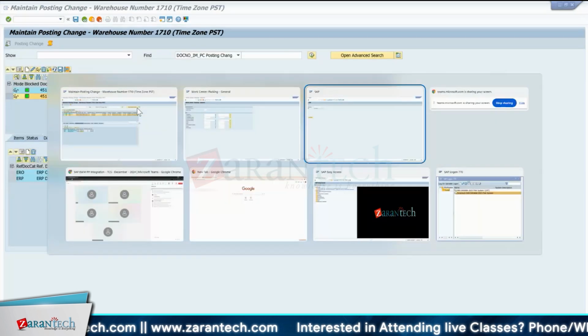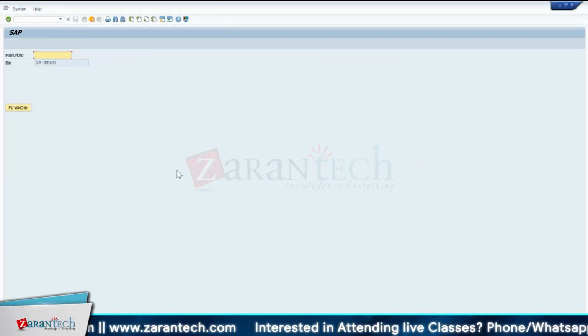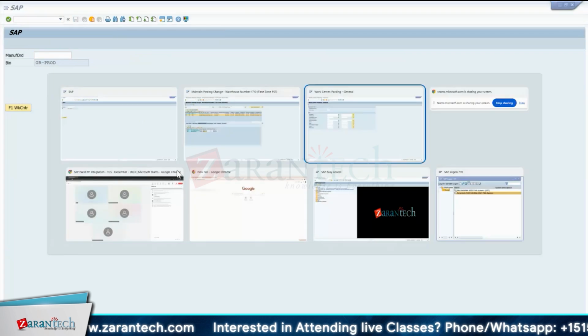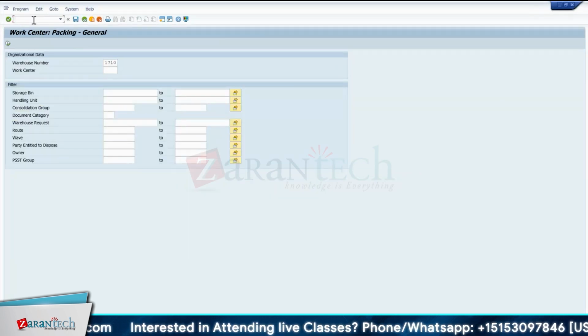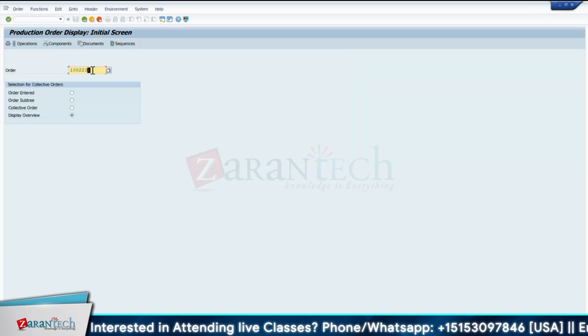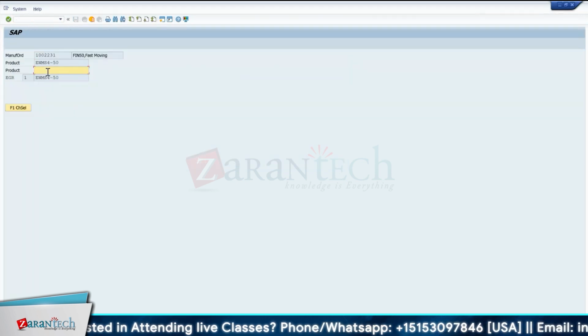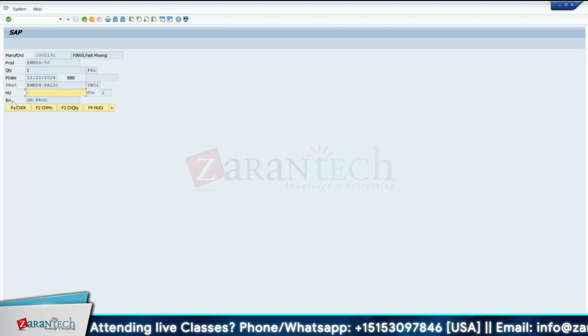So over here, hopefully we'll be able to go inside. Our order number was, I think, one. Let me just do a reconfirmation. This is our order number. Perfect. So this is a validation of the product. Okay. So you can see that the packaging material is there. The expectation is that the system should automatically create the handling unit. But the problem is that in this particular case, a packaging specification should also exist.